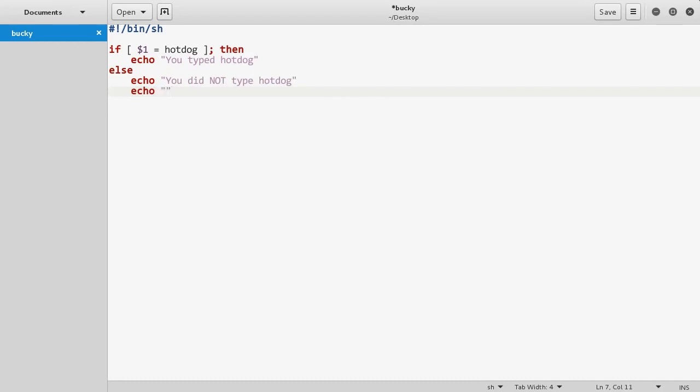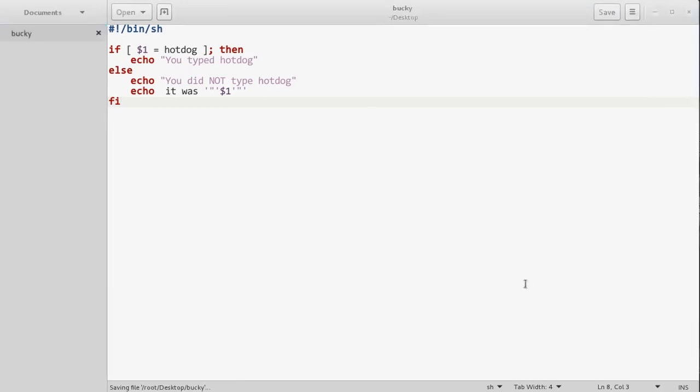So I'll just echo something like it was, and this is actually kind of weird how you use them, $1. So that's how we're going to interpret it. Now at the end just write fi, so make sure you save it.